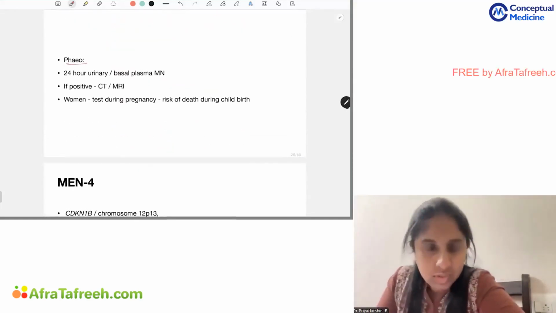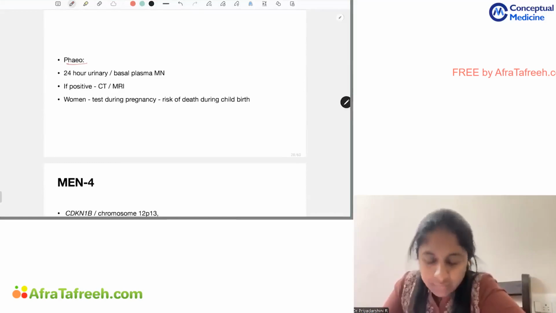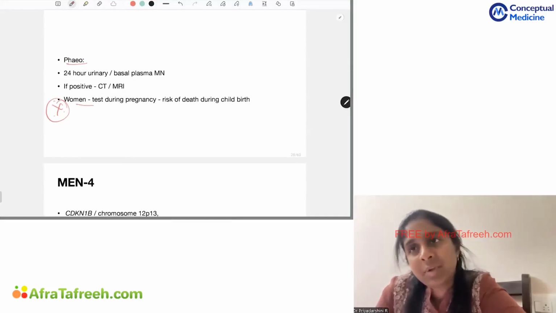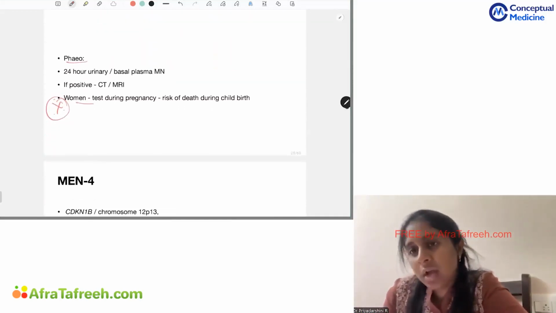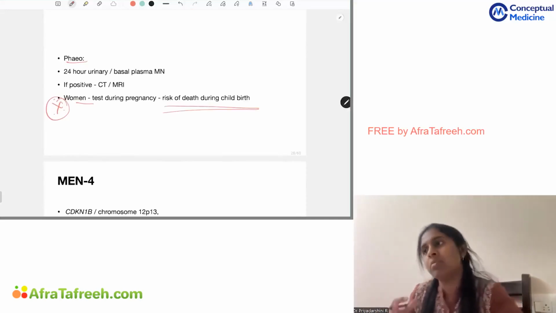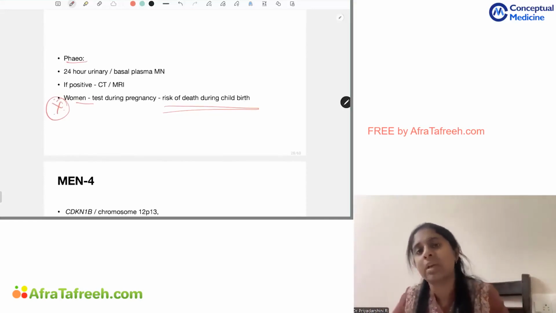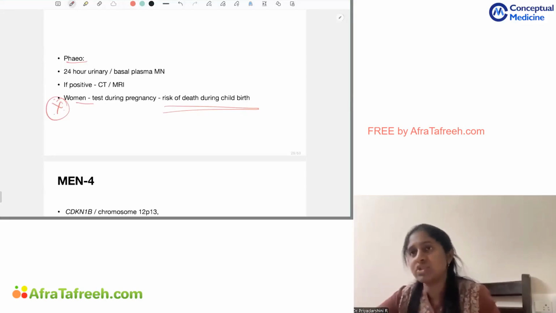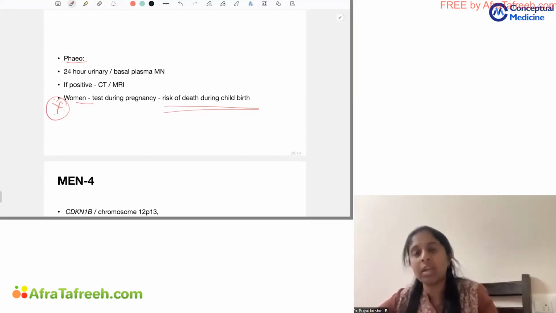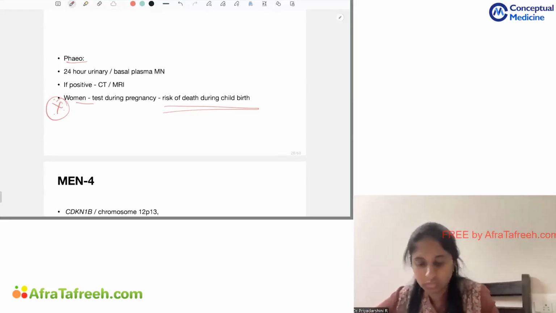Moving on to pheochromocytoma, you will go for urinary or plasma metanephrines. If positive, then go for a local scan. It's very, very important in patients who are pregnant because it may be completely non-secretory. The patient would not have any symptoms at all, but it will increase the risk of death during childbirth, because at that time, due to the increased intra-abdominal pressure, the tumor may leak all these catecholamines outside, and the patient may land up with a hypertensive crisis, or it could be a hypotensive crisis, or sometimes to the extent of bleed, and the patient may die. So it's very important that if they have a family history, definitely they have to be screened. If they turn out positive in pregnancy, in the second trimester we will have to remove the tumor. So that is about it.